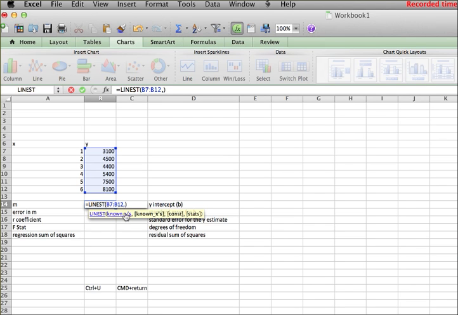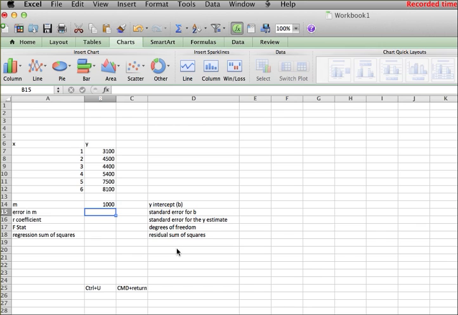It lets the computer know that you're done with the y's and you're moving on to the x's. And then we'll select those. Comma again. Constant basically wants to know whether there's a y-intercept to it. So in this case there is. And then comma again. And stats, if you're doing this, you're always going to press true. Basically, this tells the computer that you want the additional statistics, which is basically all this stuff here that I've labeled. So we'll press enter and nothing.